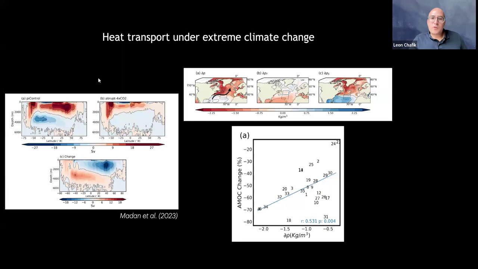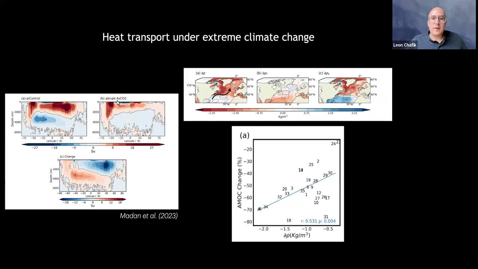And you can also move to much more extreme climate change, and there are some studies that have been done by abruptly changing the CO2. So this is a 4 times CO2. You do an abrupt change in the CO2, and you can see how the system reacts to changes in the CO2. There's a lot of details here. As I mentioned in the beginning, this is how we look at the circulation. This is the stream function. It shows that heat moves northwards here, and it sinks and moves southwards. And this is the control. This is kind of the climatology in the model.